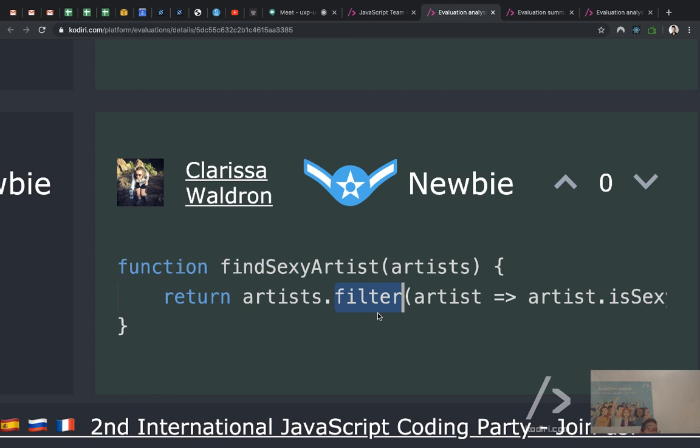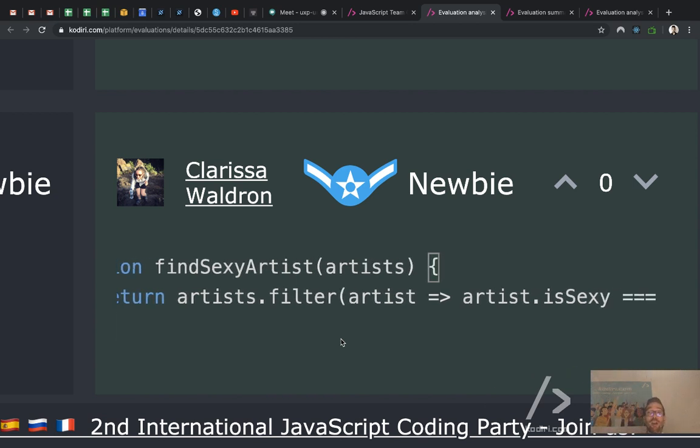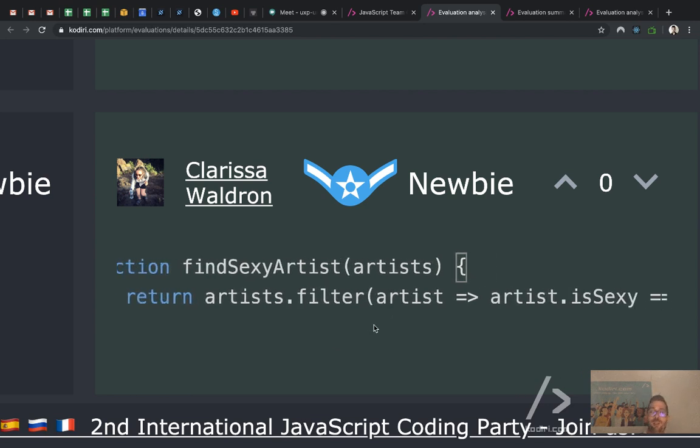Yeah? So let me think about an example. If I live in the forest and I want to get all the animals with 4 legs, will I use find or filter? Filter, because I want to get more than one animal, right? If I want to get married, that was a bit of a weird example, will I use find or filter? Find, because you want to find one wife, right? Look at what Clarissa had to do, right?